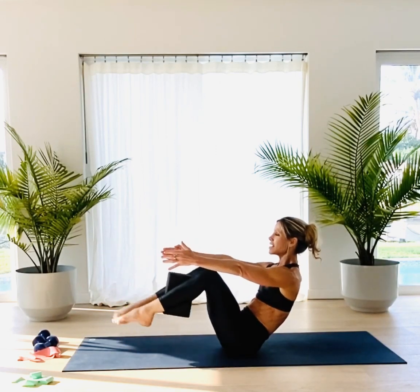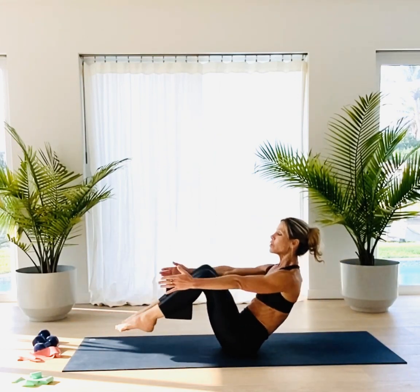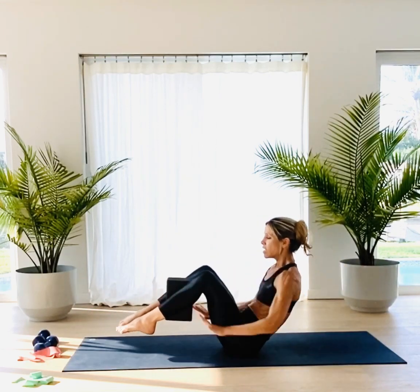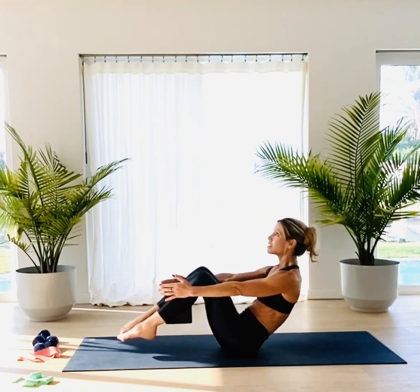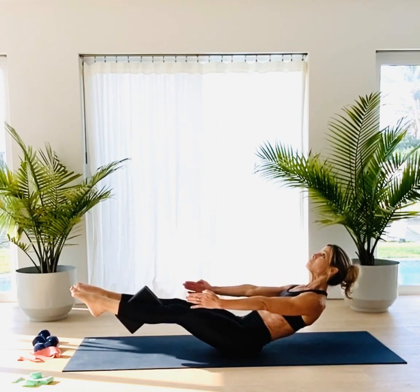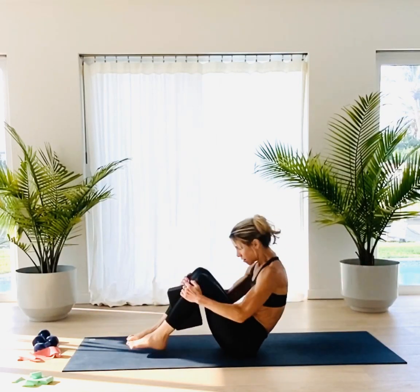Last 1, nice. Straighten out the legs, bring it in, hug it in. Straighten, bring it in, hug it in. If you need those hands down, those elbows down for support, you can. Straight, hug it in. Last 3, hug it in. Last 2, hug it in. Last 1, oh. Those are so hard.